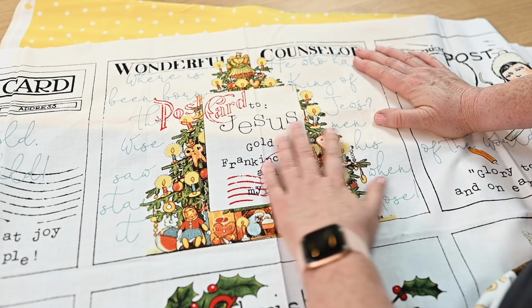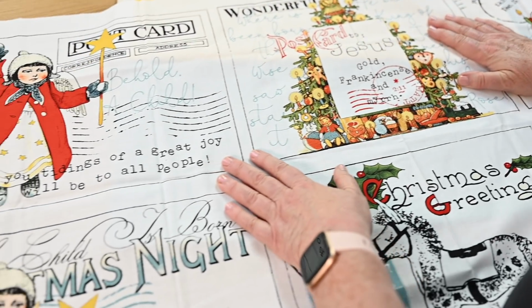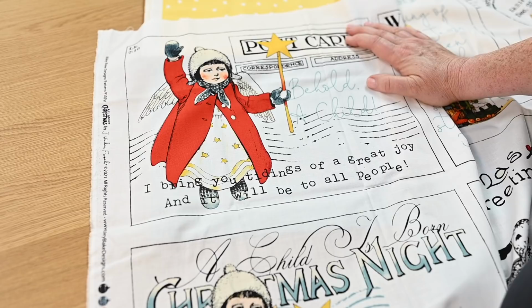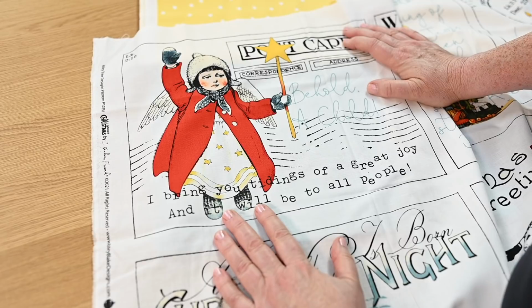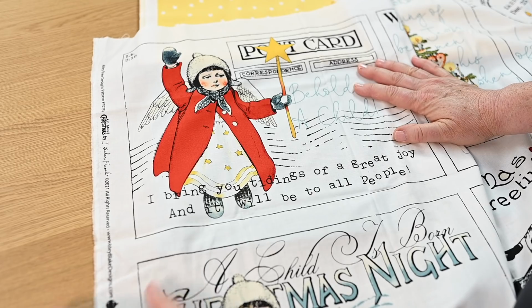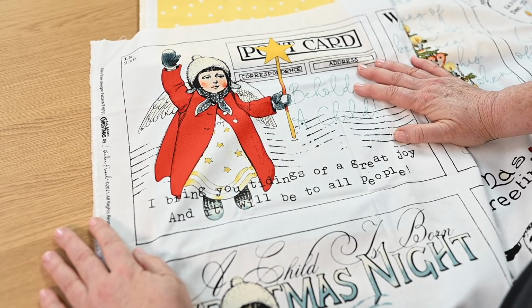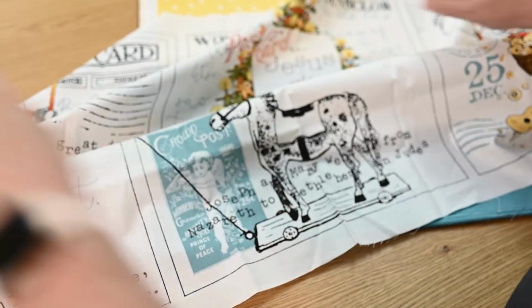It's so pretty. I liked this so much because it's really vintage looking, and it's a nice focus on Jesus, which I really like. So I think, especially in the times that we find ourselves, anytime that you can focus back on Christ, I think that's incredibly important. And this just really spoke to me. I just really, really liked it. The child is an angel, you know, it made me feel good, in other words. So, okay. And who doesn't like a hobby horse?